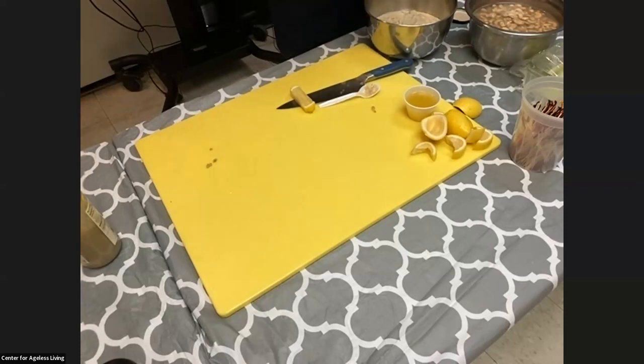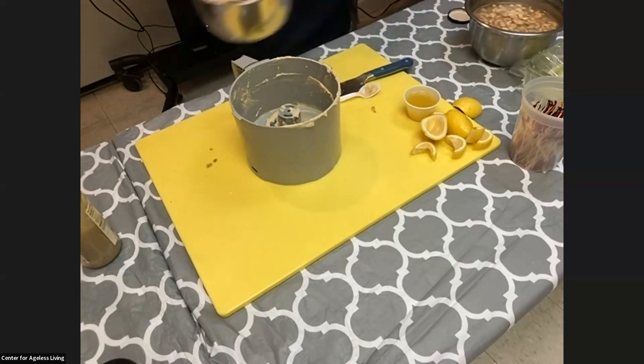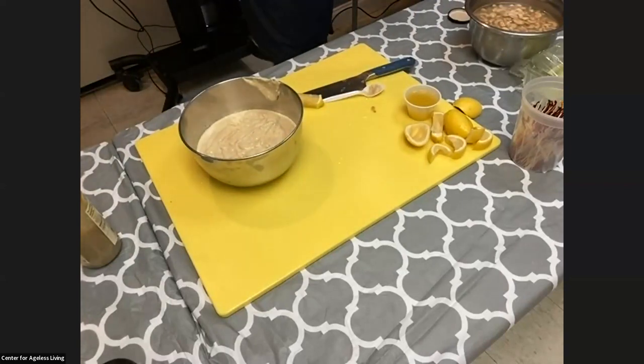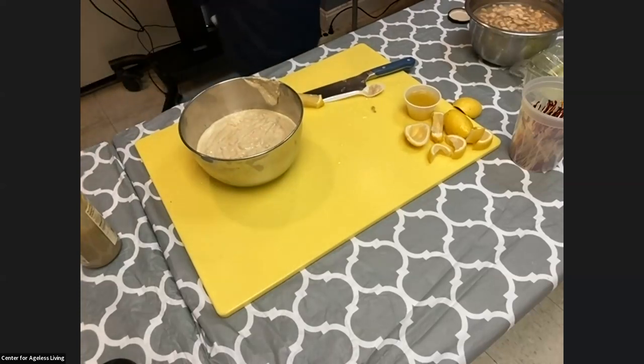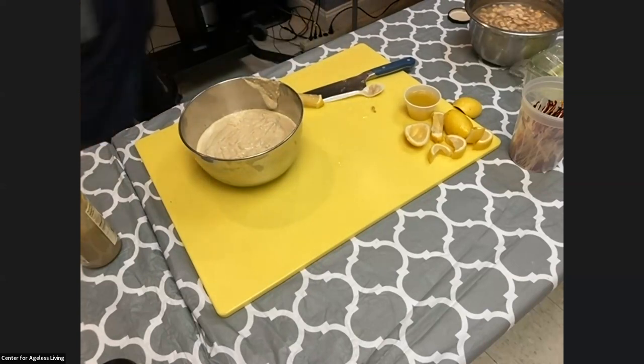I don't necessarily know if it's worth it, but this nut cheese I'm about to show you how to make, and you have the recipe for it, is pretty simple, and it tastes really close to cheese, and there's a lot of opportunity to adjust it. So a lot of times when I make it, I'll do different versions of it. You do a base, which is the first one, and then maybe one will have chives and garlic, and another I may put smoked paprika or something like that, just to give different variations of it.